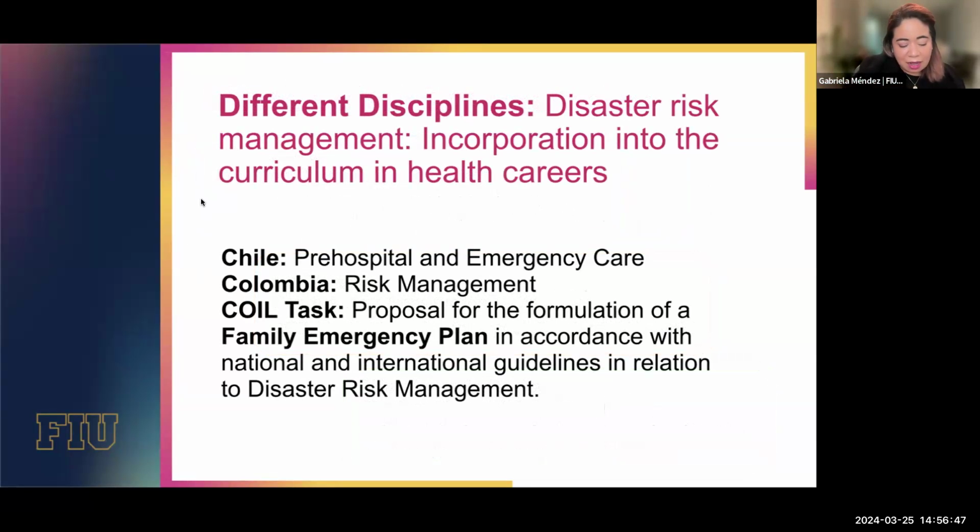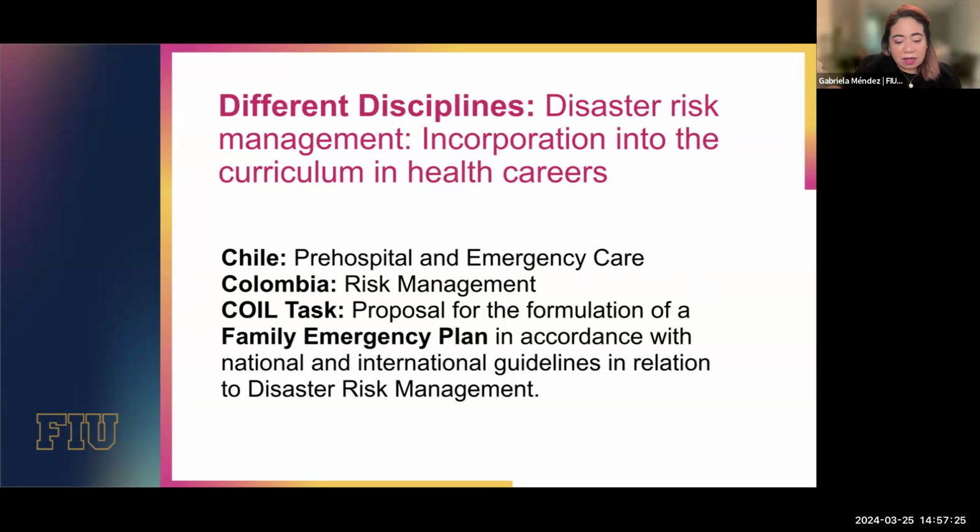Okay, and we also have this example. I recently had this workshop where two professors designed this experience. A professor in Chile was teaching pre-hospital and emergency care, and a professor in Colombia was teaching risk management. So they decided to work together and ask the students to send a proposal for a family emergency plan in accordance with national and international guidelines in relation to disaster risk management.